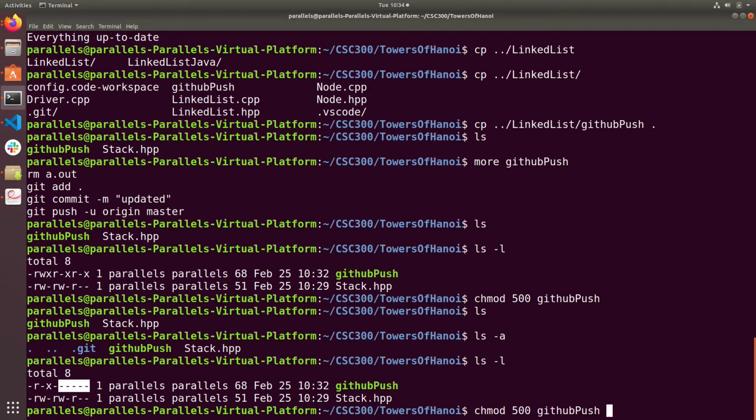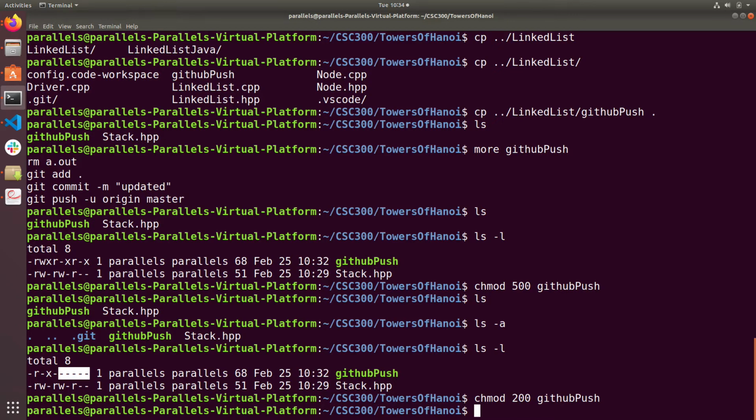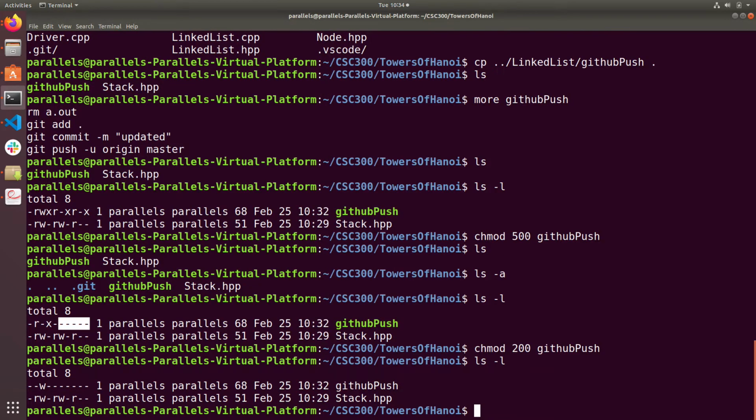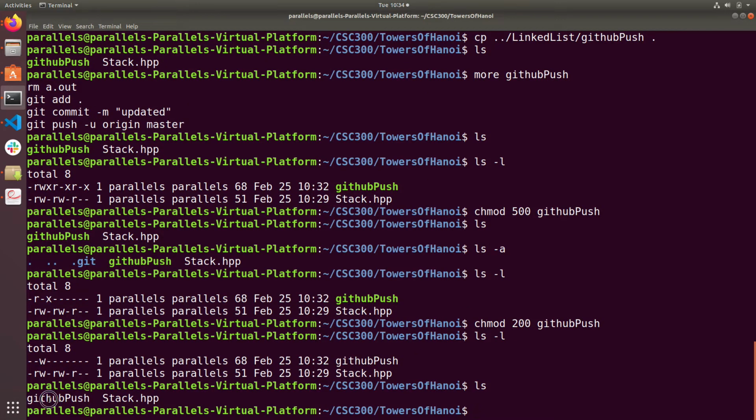But usually I would have it at... So now it's just writable. That's all I can do to that file is write it. Notice it's no longer in green. I can't even read it. But usually the go-to move is 755.